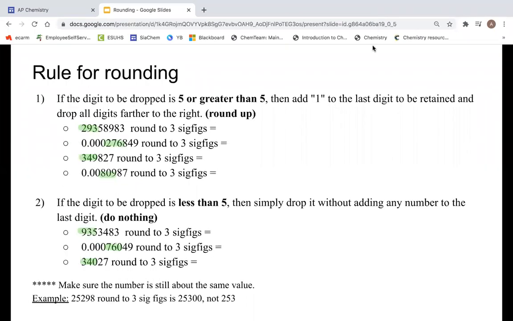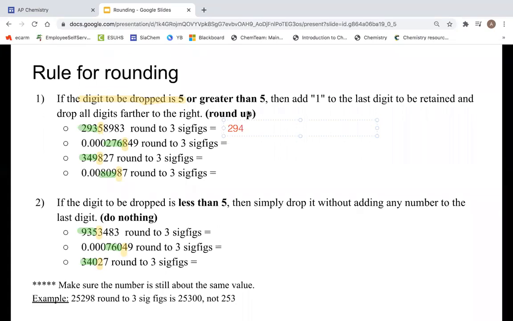Now I'm going to look at the digit to be dropped, which is the next number, basically. For this purpose, I purposely made it so that the top one is 5 or bigger and the bottom one is less than 5, so that we can round them. Let's try to round them. First, it's greater than 5, so we need to round up. So you're not going to have 293, it's now going to be 294.